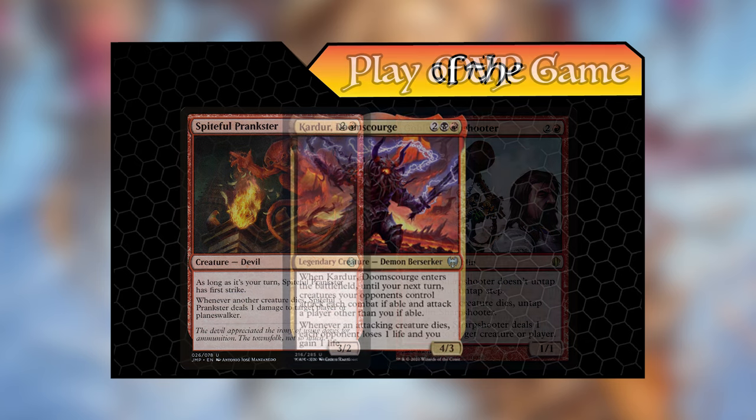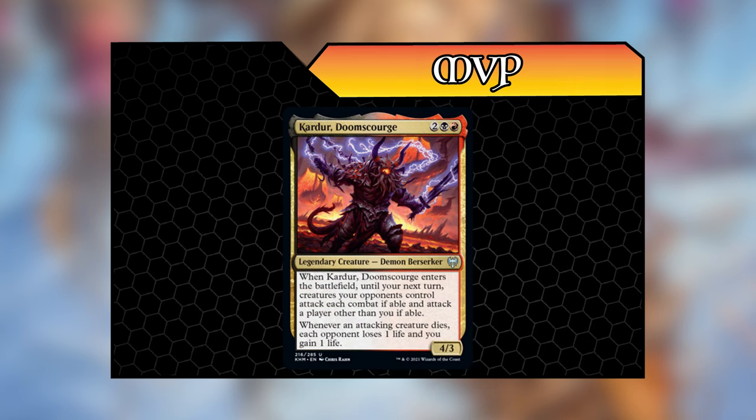As far as the most important part of the game, I'm actually, not to be conceited here, but Kardur forcing all the opponents to attack each other, that made a massive difference in the game, forcing a lot of decisions that weren't going to be made. I don't think Peter was necessarily planning to attack with his snakes. I think he was more planning to reserve them and hold them off until he could use some sort of Aristocrat strategy to deal with them, like the Goblin Sharpshooter. What about you, Lana? What are your thoughts?